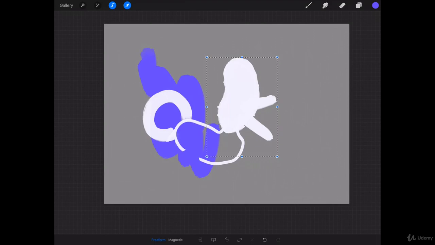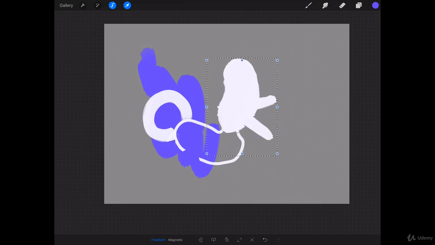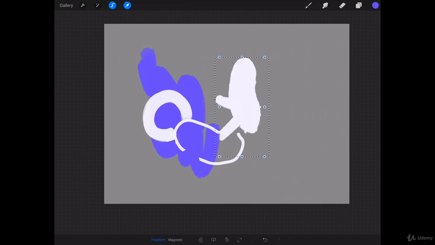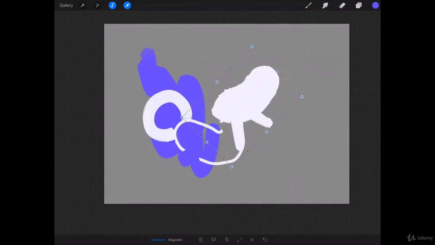Okay, there's this one that looks like a sideways box with an arrow pointing on it. If I tap that, it's just going to mirror my reflection. Okay, and same thing with the other one, but vertically, the one next to it. Okay, if you want to undo, just hit the X and it will revert it to its base state. Okay, if you hit the box with the curved arrow, it's going to rotate it.